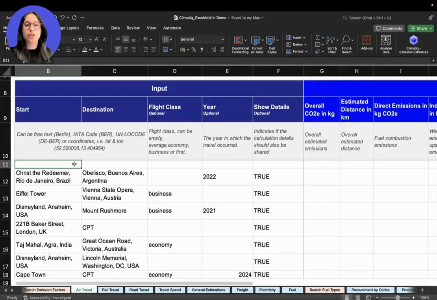Our travel methodology supports both activity-based and spend-based approaches and uses trusted and vetted emission factors directly from our Data Explorer. Our methodology has been verified and audited by a third party for compliance with the GHG Protocol, carefully taking into account upstream and use phase emissions, as well as emissions per passenger for added accuracy.